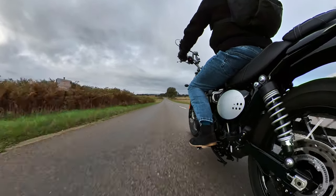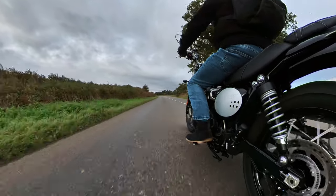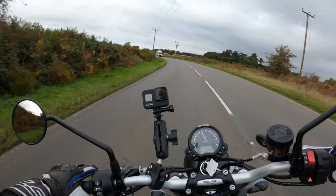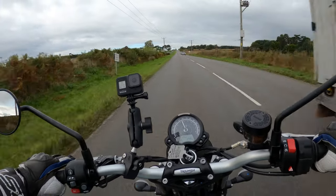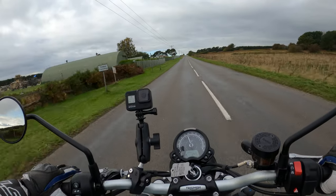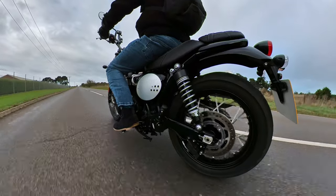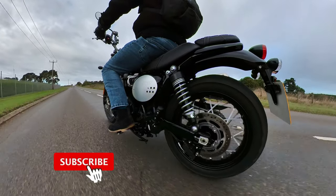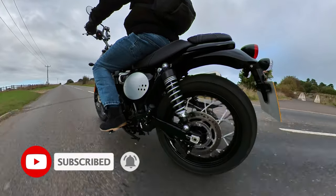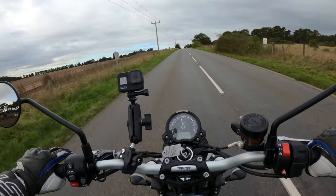Very comfortable to ride - the seat's nice and comfortable. It's very customisable, this bike. I believe 80% of owners who buy Triumph models customise the bike, because you've got such a range of genuine Triumph accessories. I think there's 120 different accessories for this bike ranging from different seats, luggage, security - it's endless. You basically tailor the bike to your requirements on the Triumph website, which is very easy and quite enjoyable really.